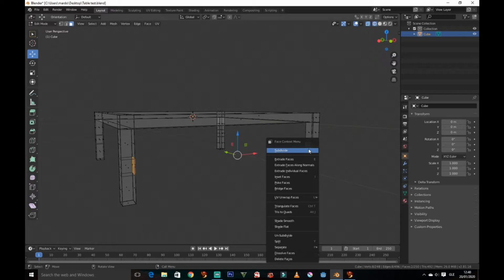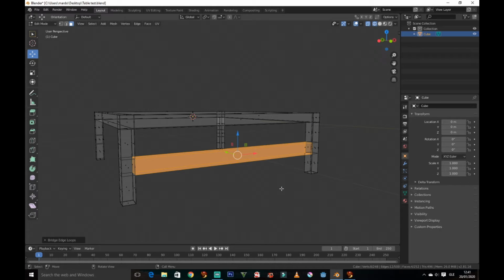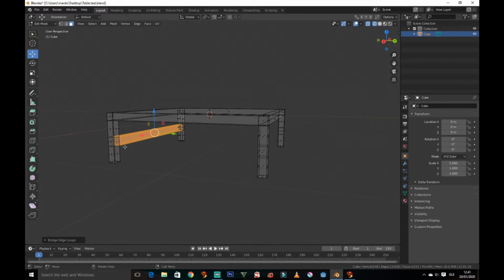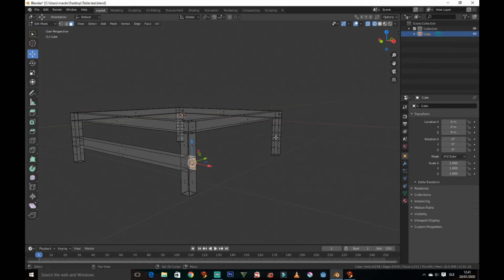Once you right click here, you get your context menu, and you can subdivide them or extrude them and inset the faces, do whatever you want, but we just want to bridge faces. So bridge faces is here, left click once, and bang, we have bridged the faces. Now we've created new geometry, and we just follow the same way around.